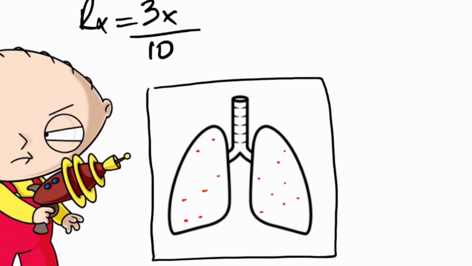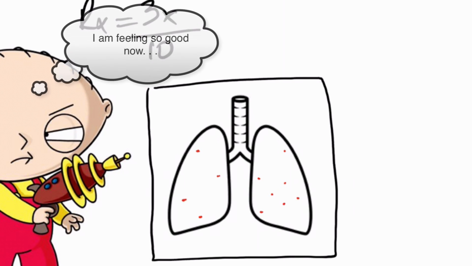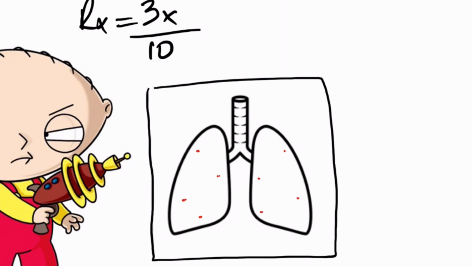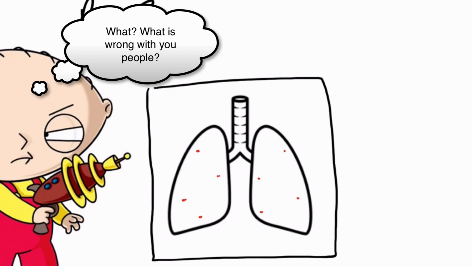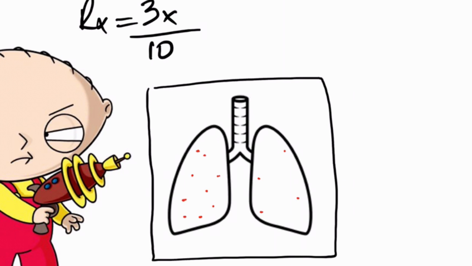And then Stewie keeps taking his antibiotic, and maybe he's up to like day 8, and he's even been able to kill some of these more resistant bacteria. But he gets to kind of day 9 of his treatment, and his folks see that he's looking a lot better, and he's up and about and zapping people with his ray gun. And so they stop giving him his antibiotic. And as soon as you remove that pressure that is killing these bacteria, the bacteria can start replicating again. And so all that's left are these resistant bacteria. And so now all these resistant bacteria start to take over in Stewie's lung, and he gets sick again.